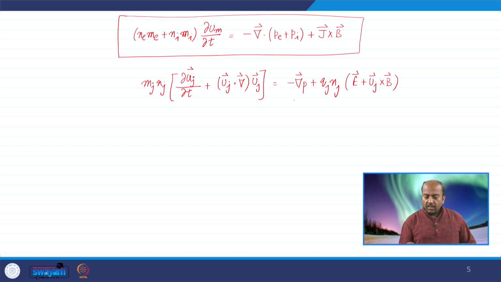What is this equation? So j is a subscript which can go from, let's say, 1 to 2. 1 can be your electron and 2 can be an ion. So this equation is written for both the particles, electron and ion, just with a subscript. And looking at each term, we have the pressure gradient force which is appearing on the right hand side and the Lorentz force. So these two forces are only responsible for the rate of change of velocity with respect to time. Which velocity? It can either be the velocity of electron or the ion.